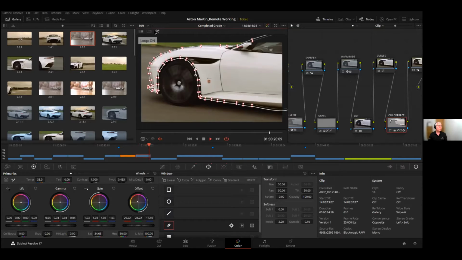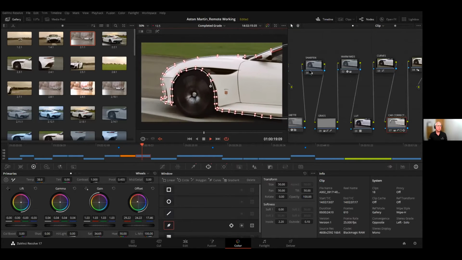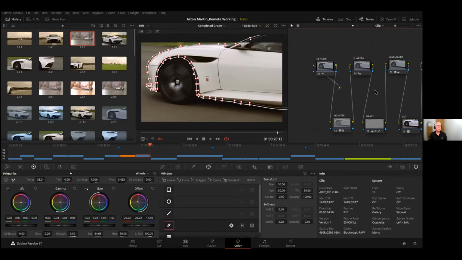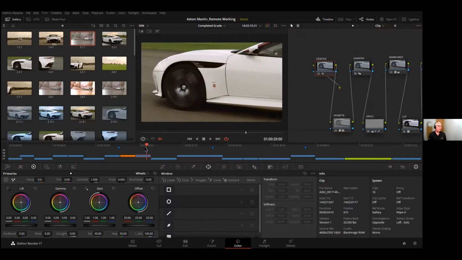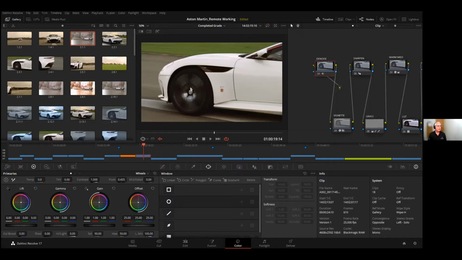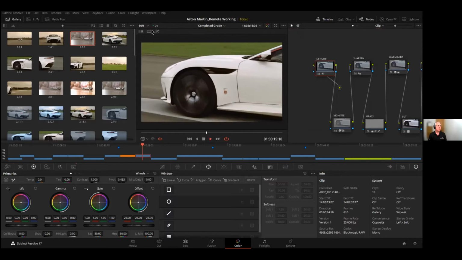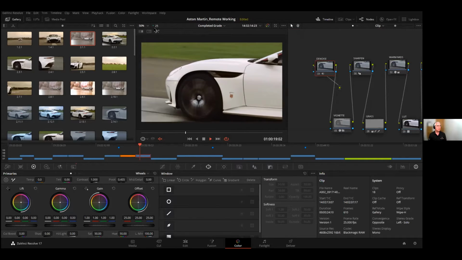What you will notice is here, because there is a node that is doing some denoise, this is now straining my GPU. This is a very GPU intensive process, but now in a 4K timeline, this is slowing it down a little bit. I've got a pretty good GPU and it's doing okay.